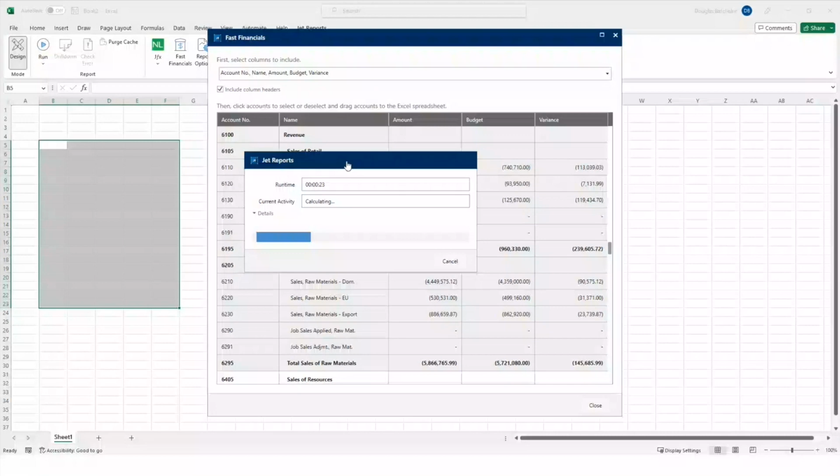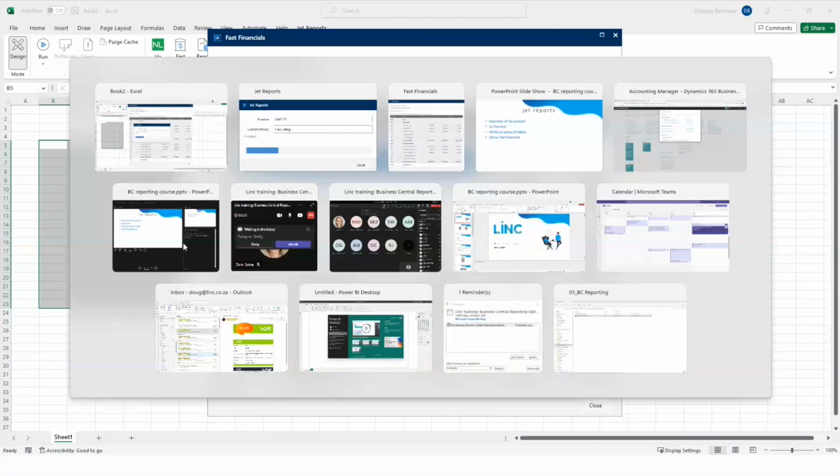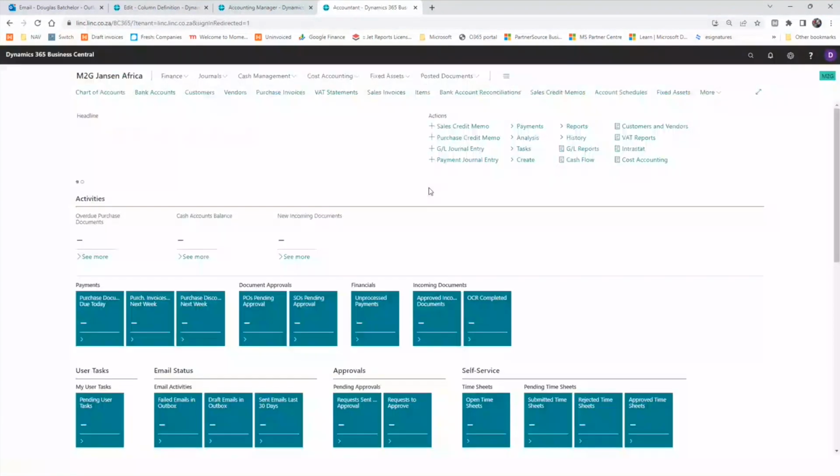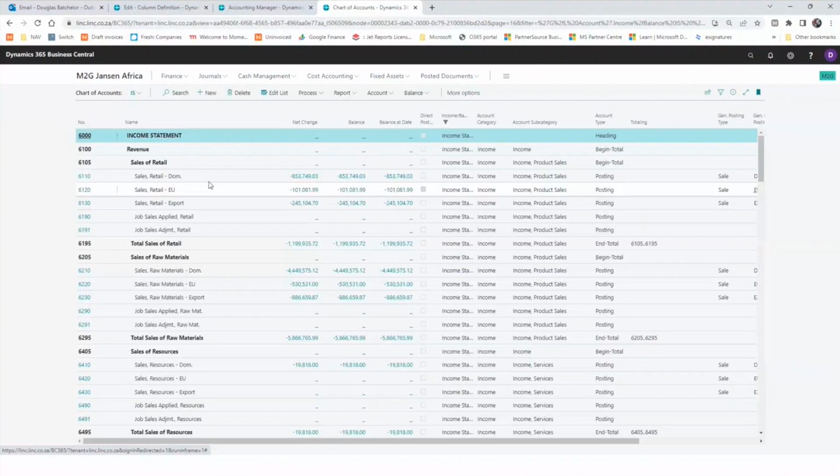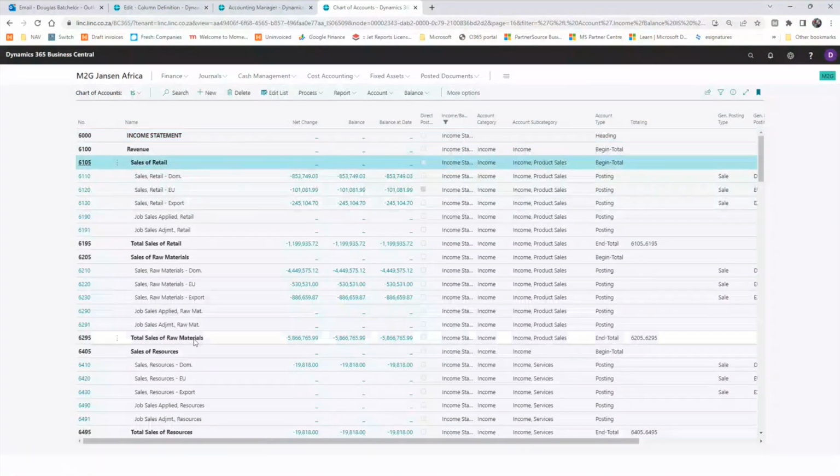While it's doing that, let me go in here and connect to the company that it's going to be pulling the data from. This is the company that it's coming from, and I think these were the accounts that I chose for it to bring in.